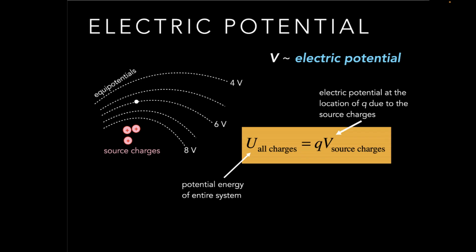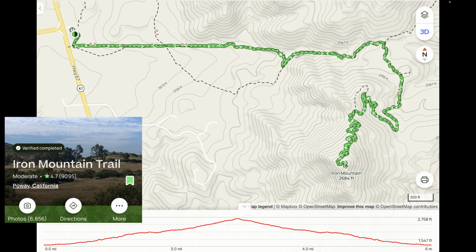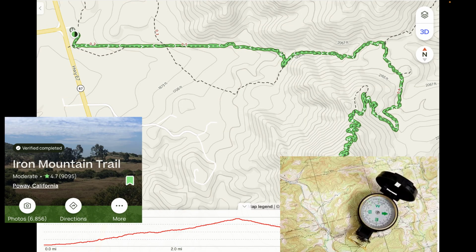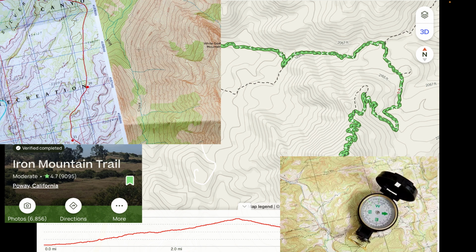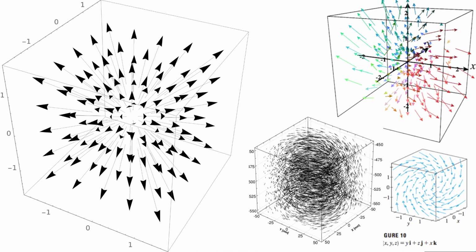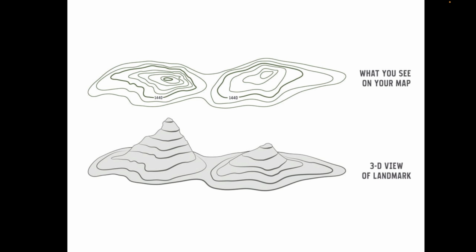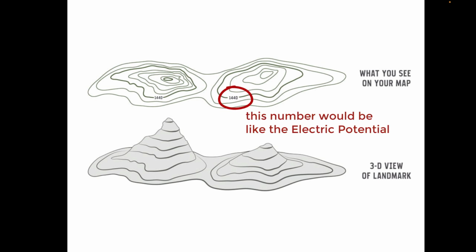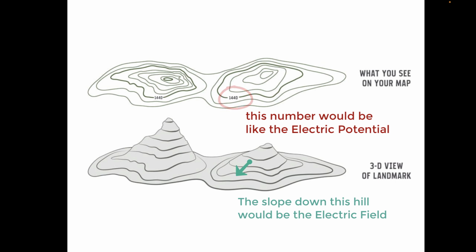Well, a very interesting analogy to start with when we're talking about electric potential would be topography. If you have ever done any hiking and have looked at trail maps, topographical maps give us a way of visualizing a three-dimensional space in two dimensions. And often when we're dealing with vector fields like an electric or magnetic field, and so far we've only dealt with electric fields and to a lesser extent gravitational fields, one tool for visualizing something 3D in a two-dimensional space is by translating it into this kind of map.